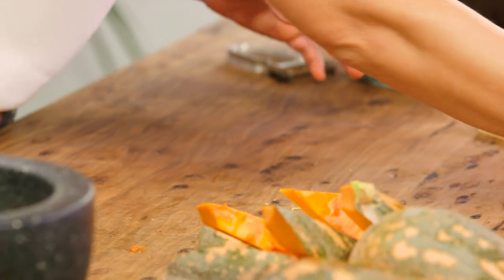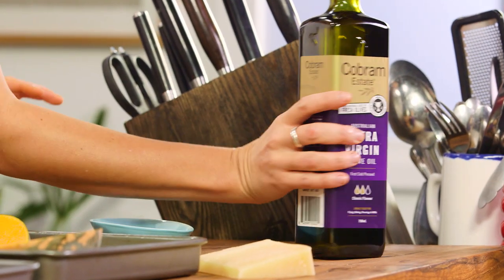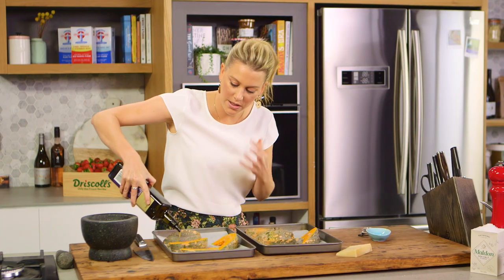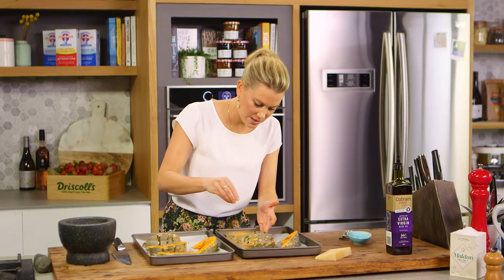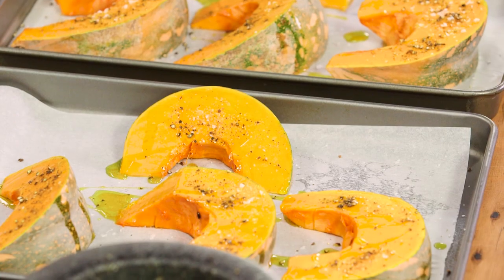The pumpkin's done. I've lined two trays with a little bit of baking paper and then we'll add our pumpkin — just line them up, four on each. Now generously drizzle over some extra virgin olive oil. I'm using some nice Australian extra virgin olive oil with a classic flavour, so we're going to get some grassy overtones, slightly peppery but not overpowering. Now let's sprinkle our peppercorns over the pumpkin, and then of course we need to season with some salt — a pinch of salt over each piece. This goes into the oven for about 25 to 30 minutes. Depending on how you cut the pumpkin and what type you use, you want them to be just tender with a little bit of give.